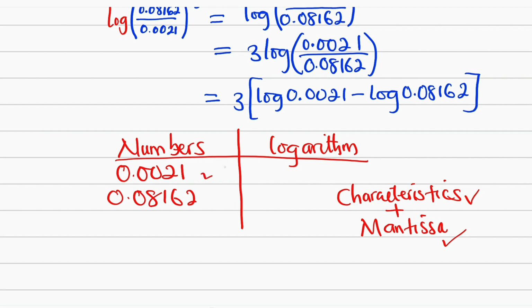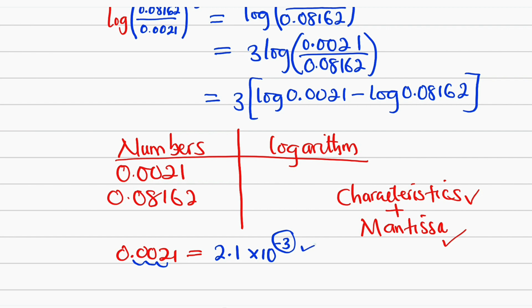Okay, let us take each of these numbers and transform them into their standard form. For 0.0021, this is equal to, we are going to migrate this point to the first significant number. 1, 2, 3. We have to move it 3 times to the right. So this becomes 2.1 times 10 raised to the power of negative 3. If you are going towards the right hand side, the power is always negative. If it is from the right hand side towards the left hand side, the power is always positive.